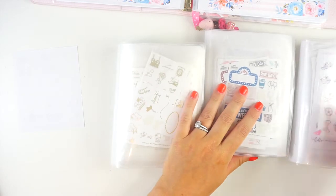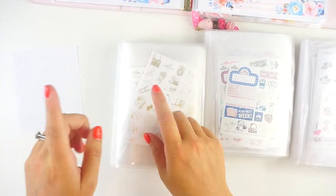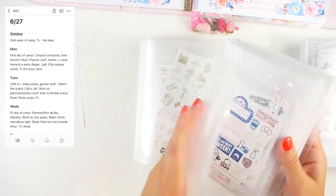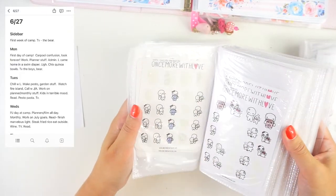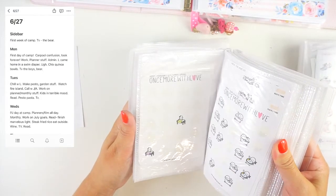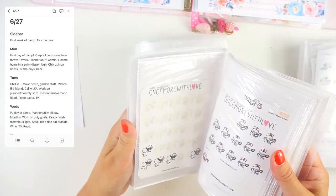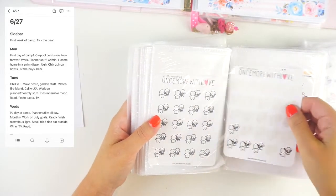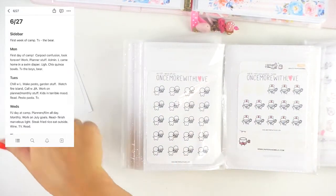So then on Monday, I'm looking at my phone screen here, and I might even try and pop a picture of it on the side of the video so that you can kind of see. The first thing that I marked is that it was the first day of camp, and I think a Once More With Love sticker will be really, really cute. I'm going to fast forward through some of this, but I will show you how I get started with it and how I think about it a little bit before I do that. So I'm going to use, I think, one of these drop-off stickers from Once More With Love. I have a bunch of these, so that'll be cute to mark that it was the first day of camp.